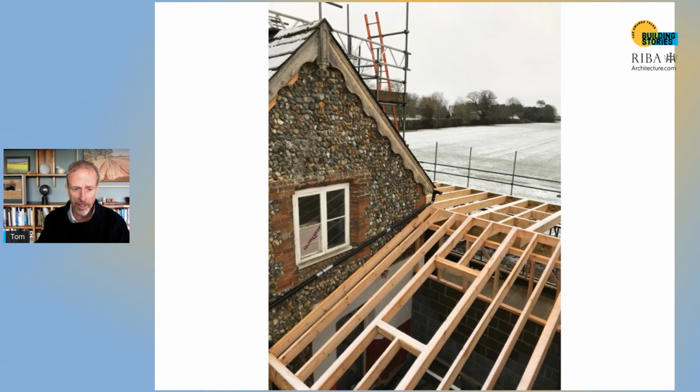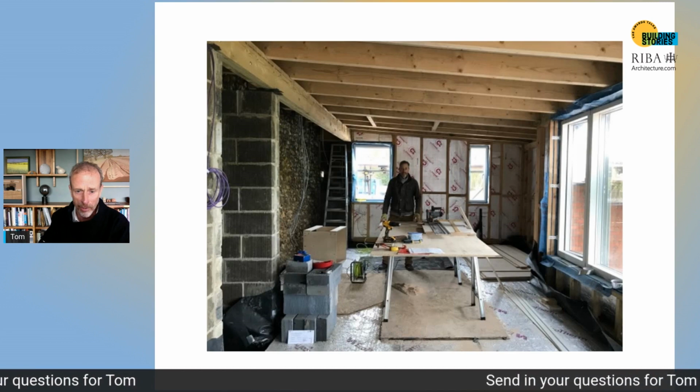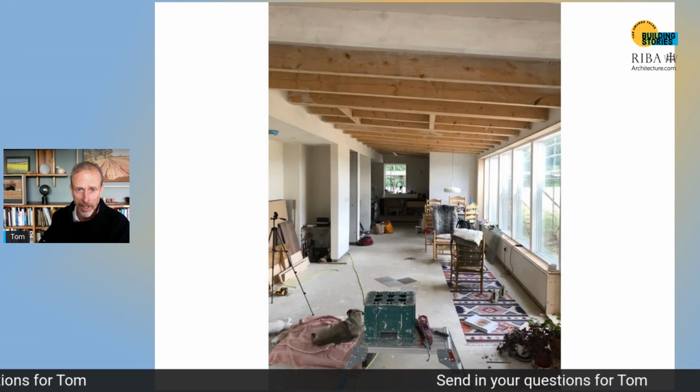Timber frame of the main extension, you can see one of those masonry buttressing fins there. And then, because funds were limited, once we got a weather-tight envelope, I was able to get inside and start work on the internal joinery, kitchens, bathrooms, toilet boxings, that kind of thing. Liz and I were line pointing and slobbering that flint wall you can see to the left there, which is the outside wall of the old cottage, to try to minimise air leakage. And then as they got into first fix, I could start installing things. But funds did run out, inevitably, as we knew they would.